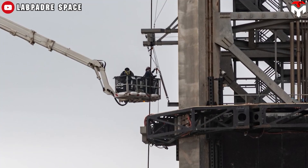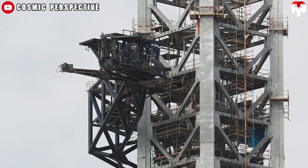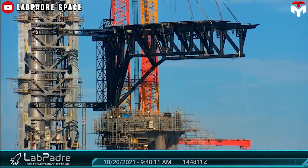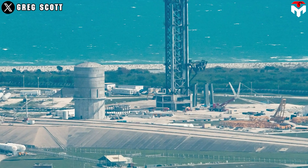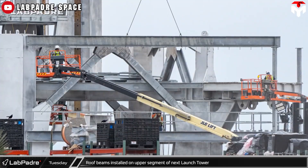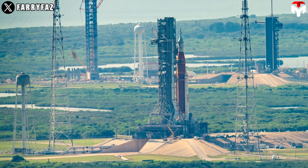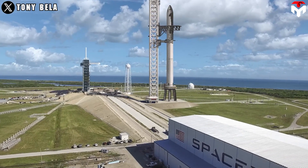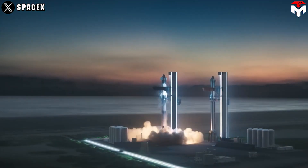Some speculation suggests this is simply a matter of removing excess padding. SpaceX began stacking the tower in June 2022 and finished in January 2023 with the attachment of the chopsticks. They built the LC-39A pad in a hurry, which may have been due to questions about whether the EPA and FWS would ever approve the Starship pad at Boca Chica. Once it became clear that approval was going to happen at Starbase, the LC-39A pad became redundant. The plan at some point is to build a pad there, but focusing efforts on getting OLM-1 and 2 up and running makes sense until Starship is operational.